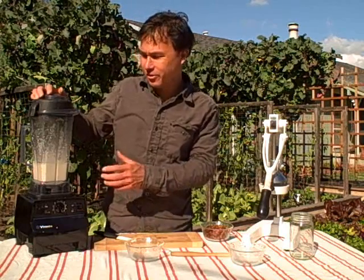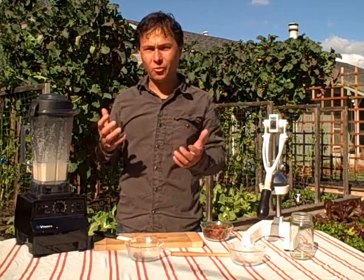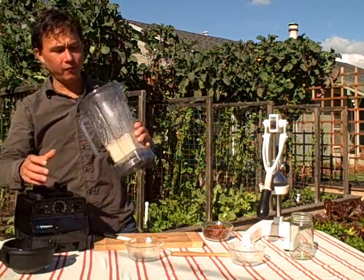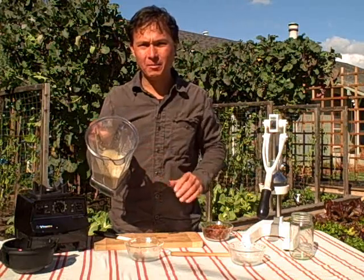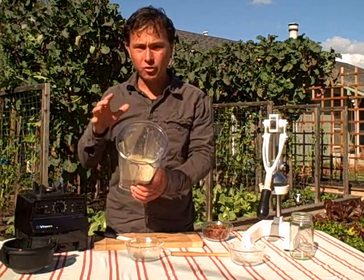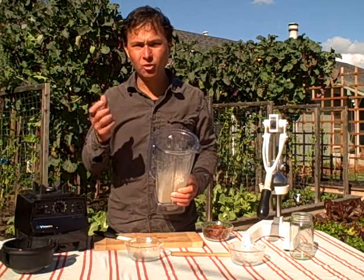All right, so the Vitamix just about finished up. You want to let it run long enough so that you make a nice cream sauce. And that's definitely really good stuff. Now, if you don't want to add that many macadamia nuts, if you want less fat than the amount I added, what you could do is add fewer macadamia nuts, because the problem is the juice is just really too liquid.